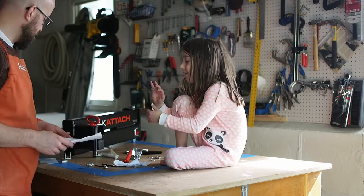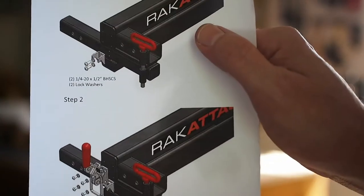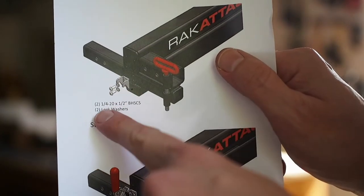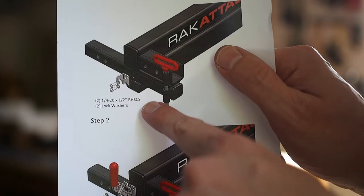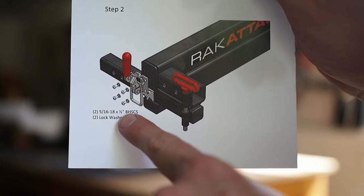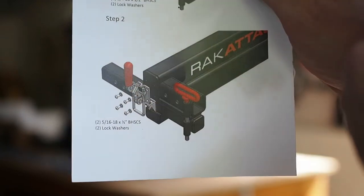Just making sure you see what I see. So I see two bolts here in the picture, and two quarter by 20, half inch bolts. And then here it says 2 5/16 inch half inch bolts, but there are actually 4 bolts pictured.